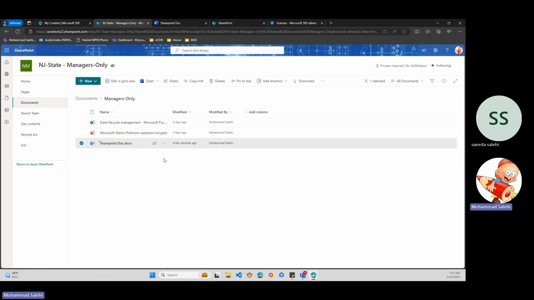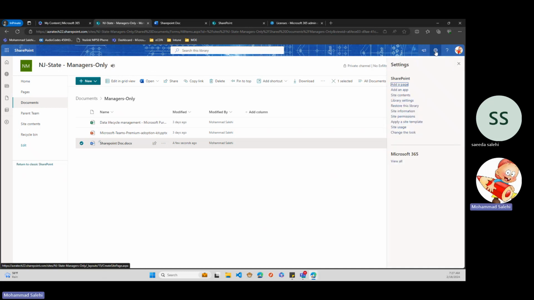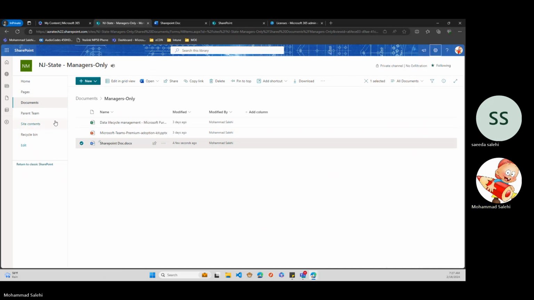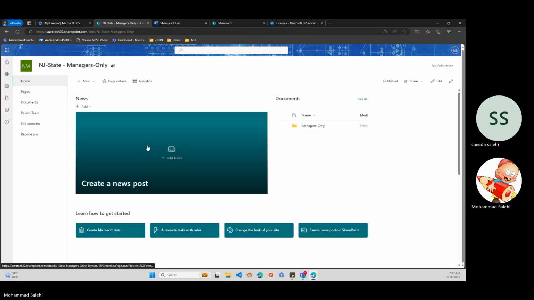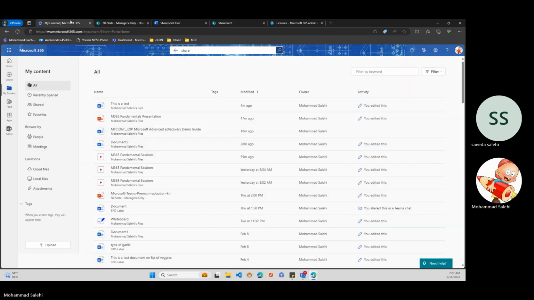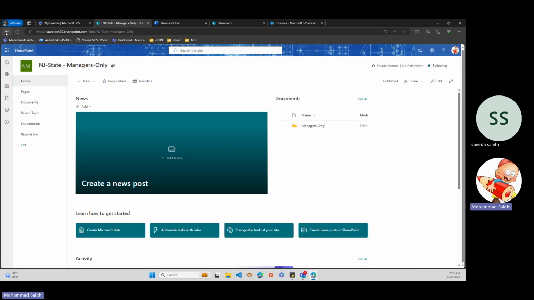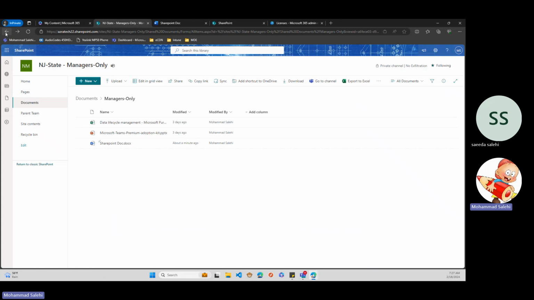So all the members of this site can access this file. Let me see if I can see the members here. I don't see the members from here, but this is a group. I can show you the members from the team site. It is originally a Teams channel. It's not created for SharePoint usage only. So that's the concept here.